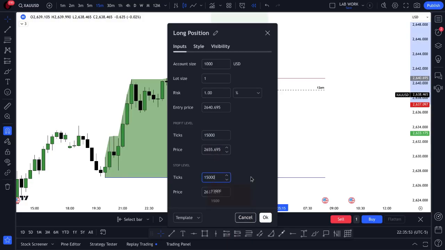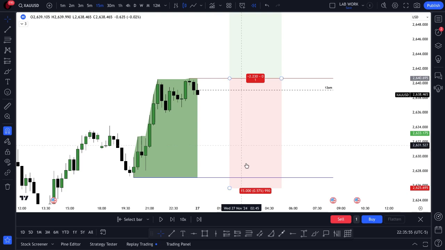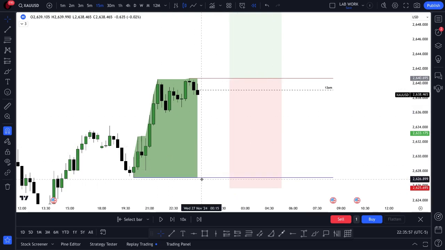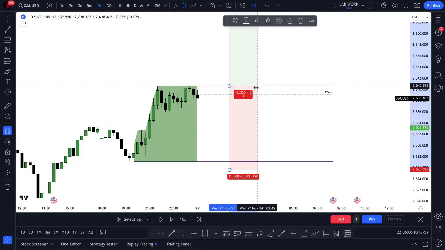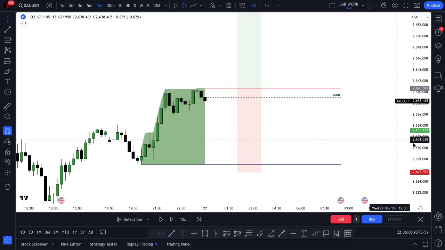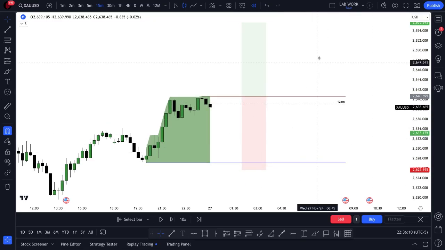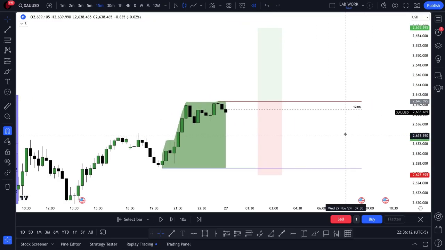You can see most likely it would be enough, in this scenario at least, it was enough to get us right by the Asian session low. So if price were to get to the Asian session low, get me out of this trade, right? Price is most likely probably going to continue that way, or it's seeking the short day. Price is just running both sides, and it's a toss up. So let's play it forward.